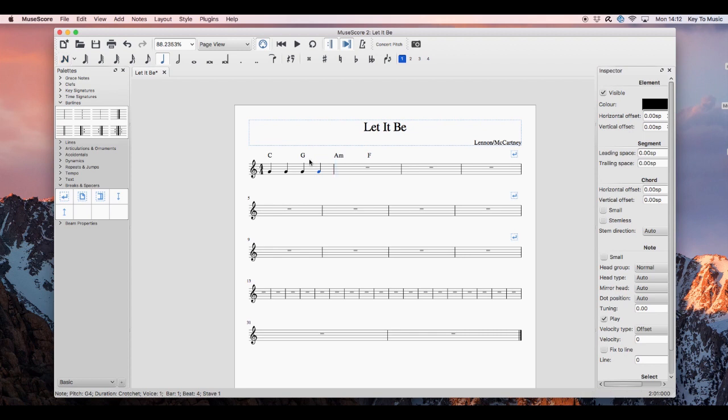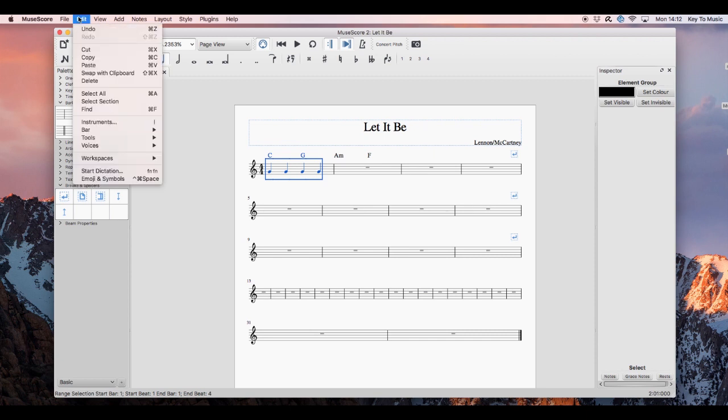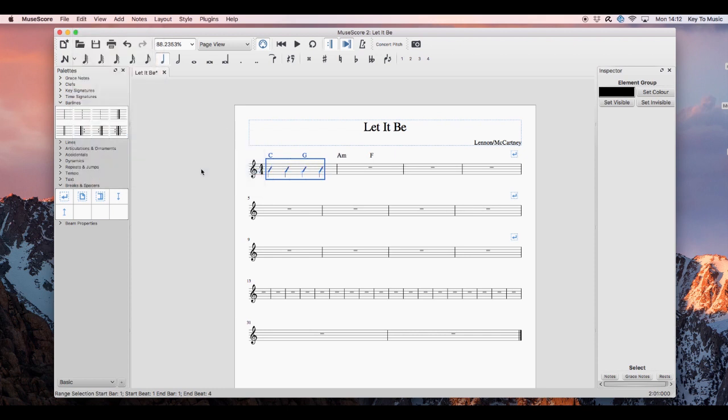And to select that whole bar, to turn all those notes, we just click on it, and it should select the whole bar. And then you're going to go up to Edit, and down to Tools, and then toggle rhythmic slash notation. And that's going to turn it into rhythm slashes. So personally, I quite like it when the stems are up instead of down. And to do that, you can press X and that will flip the direction of the stems. And then if you click out of that bar, you're done.